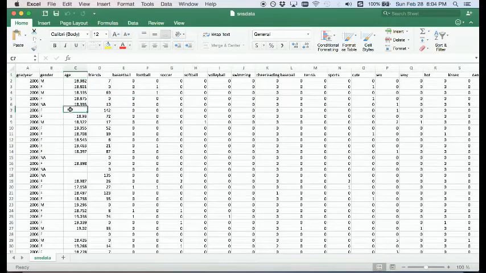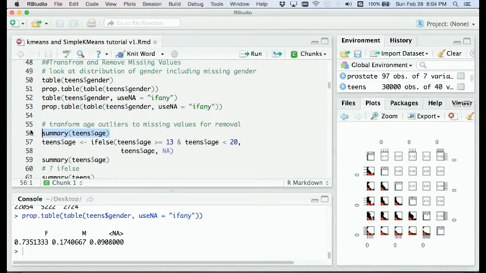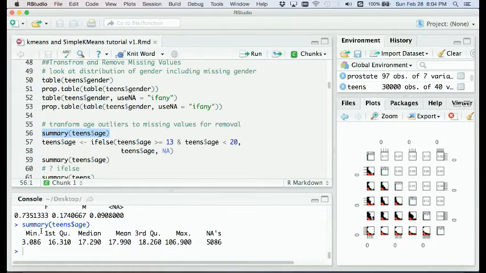Similarly for the age variable, let's check the original data set. Even though we don't have an NA value here, we do have a blank. Also let's check the summary, the minimum and maximum value for this age variable. You can see that the minimum value for age is only 3, and the maximum is over 100.